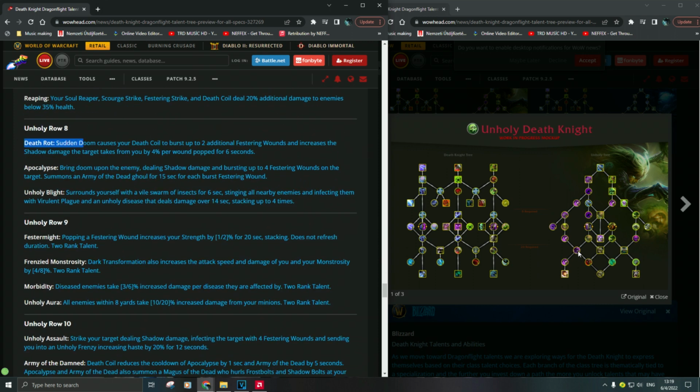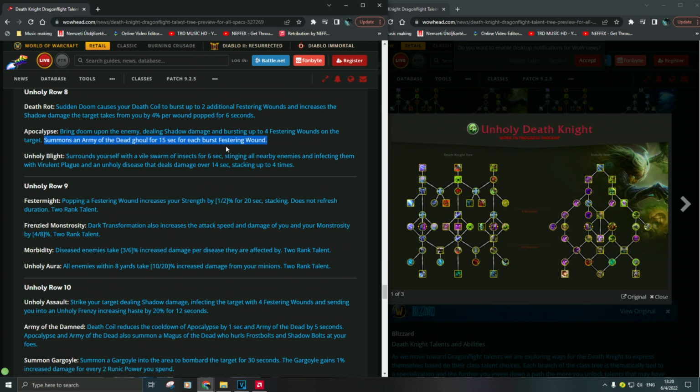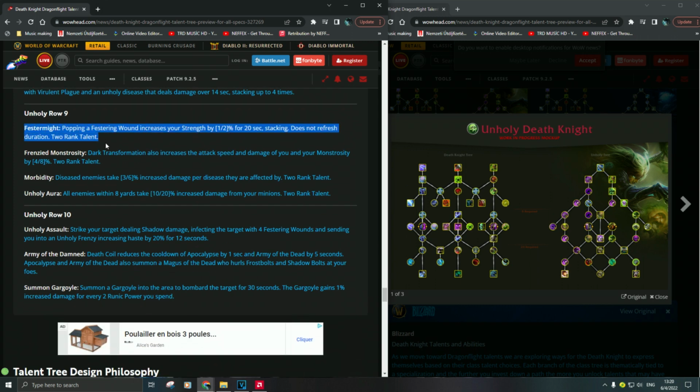Unholy row, 8th row. Death Rot: suddenly nuke your Death Coil to burst up to 2 additional Festering Wounds, increasing the shadow damage the target takes from you by 4% per wound popped for 6 seconds. This is pretty good, I would say, for PvP. Not bad. So you can burst Festering Wounds even with your Death Coils. Apocalypse, best for PvP. It's gonna summon an army of the dead ghoul for 15 seconds for each burst Festering Wound, bursting 4 wounds. Unholy Blight surrounds yourself. We know this ability, it's gonna stack up to 4 times, dealing AoE damage.